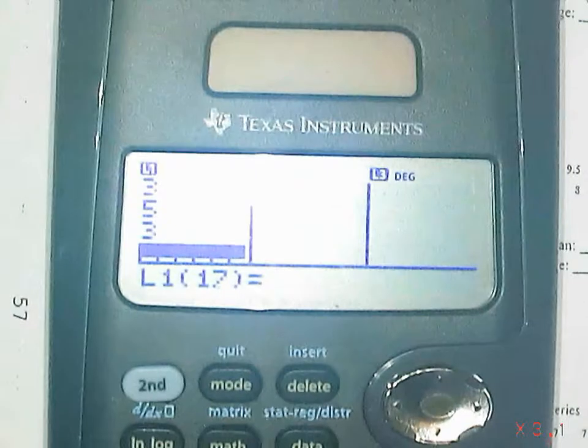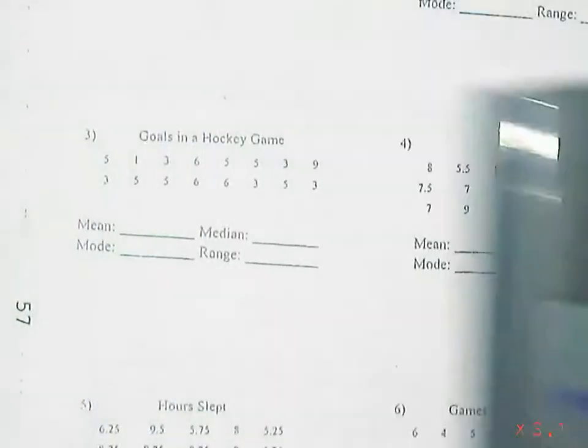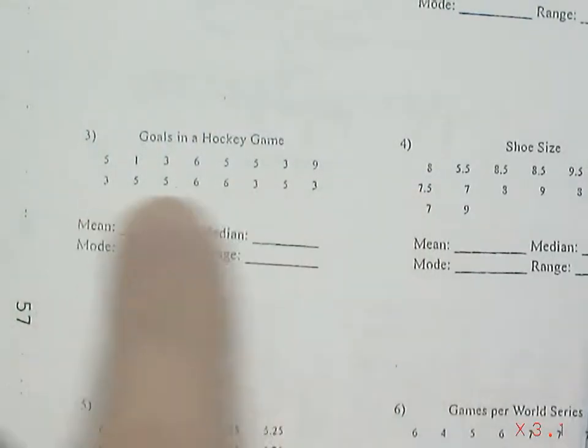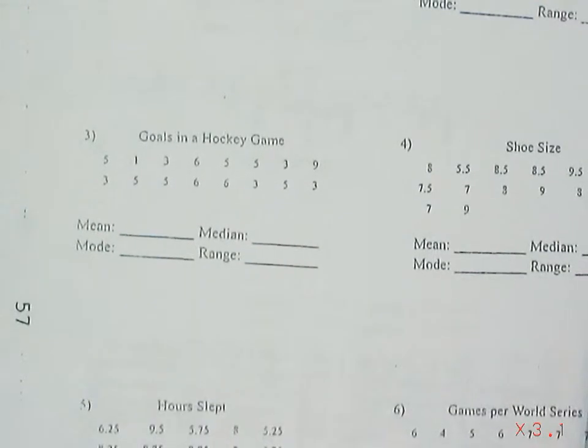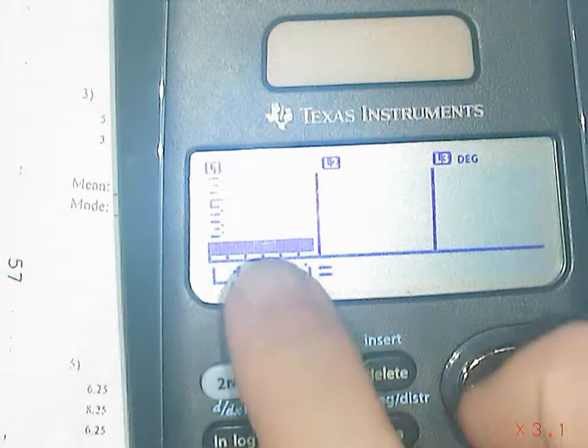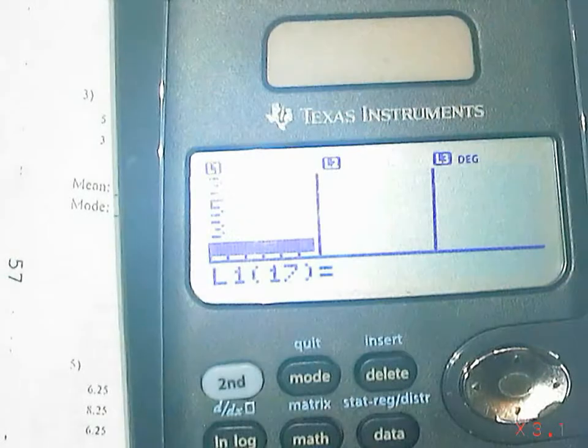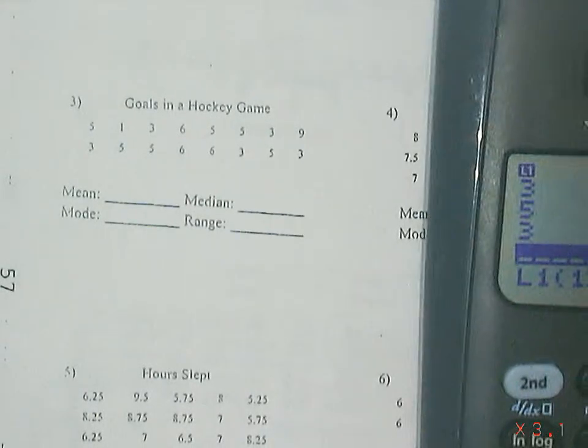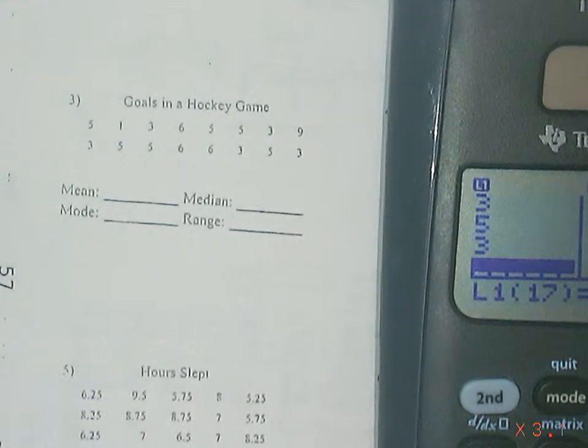Okay. So now I have all my data entered, and I have 16 numbers, which I should have since there's 16 numbers entered here. So that's a good thing to check. If I'm on line 17, that means I've entered in the 16 numbers before it. So I'm good to go there. I have the correct number of numbers entered.